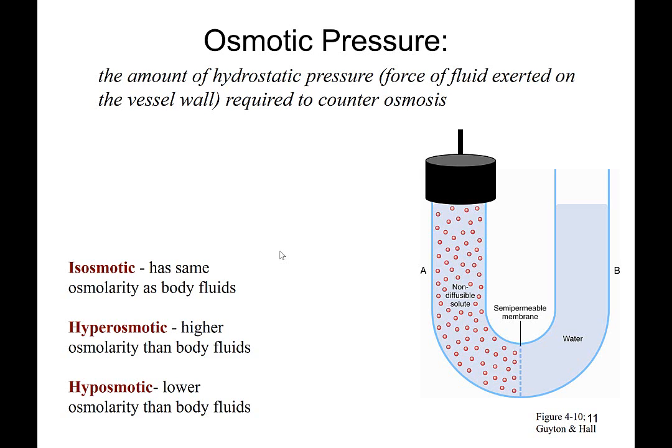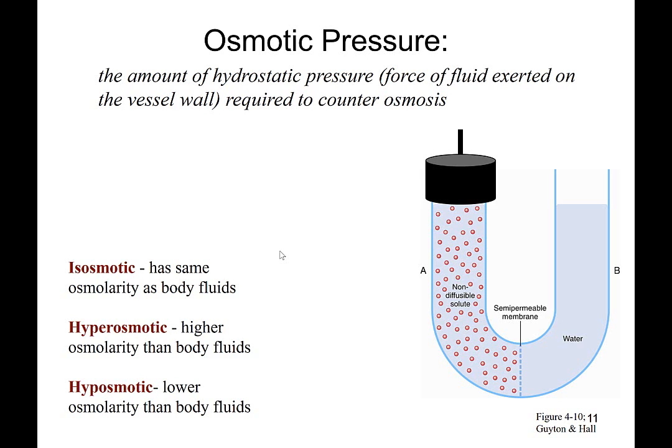Scientists don't really have a direct way of measuring osmotic pressure. Instead, they use a device, this piston that you can see here in black, on top of the left side of the tube. And this piston is pushing. It's a pushing pressure. That's a hydrostatic pressure. And what they do is they allow the water from the right side to diffuse, or try to diffuse, to the left side. And of course the volume on the left side, or side A, would go up.